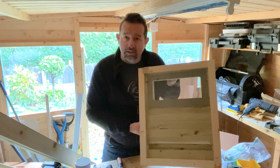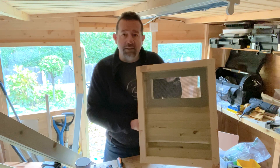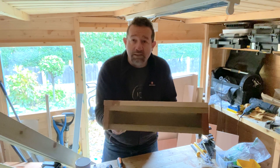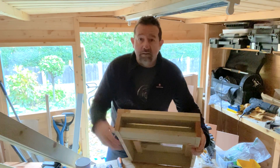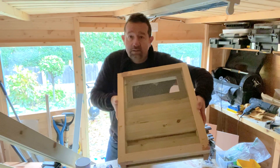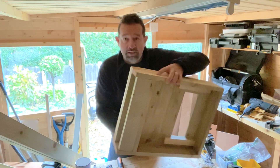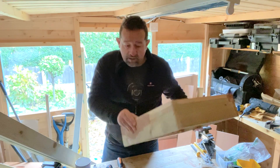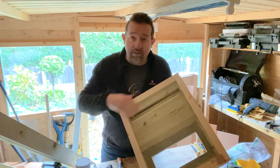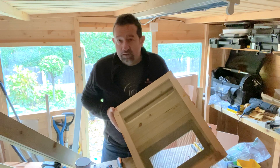I'm experimenting with different sizes of this — this is about as big as I'd ever go, and I'm happy with about half this size of mesh. Then at the front here there's a big open space and the bees fly in here at the front and then have to come up into the hive through this slit. It's treated wood in the main and I'm going to varnish it anyway. Because my hives are Langstroth hives I have a rim around the edge, because otherwise the frames would be pressing on the floor. If you've got bottom bee space like a national hive, you wouldn't need the rim.